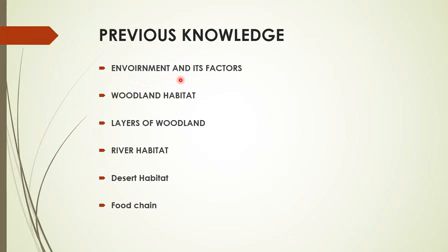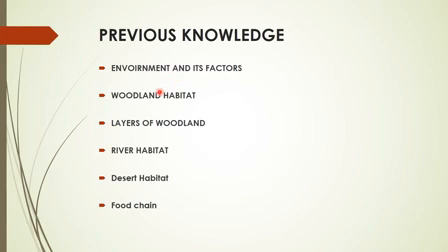We discussed that anything around you is called the environment, and this environment is basically divided into two factors. One is the biotic and the other is the abiotic. Biotic factors are the ones in which we include all living things, and abiotic factors are the ones in which we include all non-living things. Examples of biotic factors are all plants, animals, even humans. In abiotic factors, these are non-living things, for example water, air and soil.